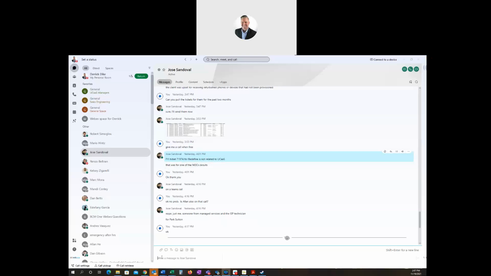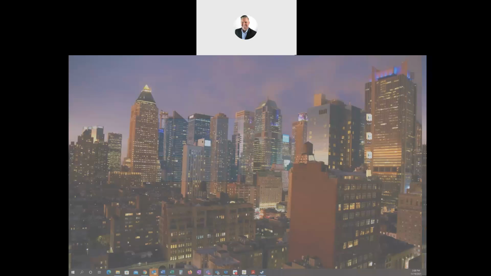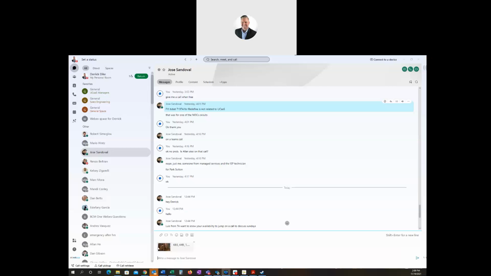In the messages portion itself, I can attach a file. I can do a screen capture. This is actually a very nice tool that so far I've only seen on the Webex product. This is where I can click on this. If I had an Excel file up, I could drag and copy that area that I want to share, and it automatically puts that image into the message for me. This is something I use on a daily basis with my team.